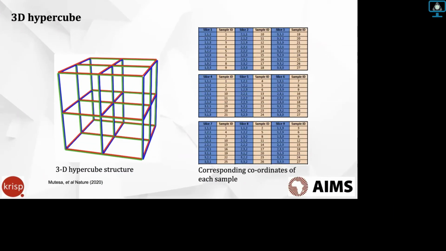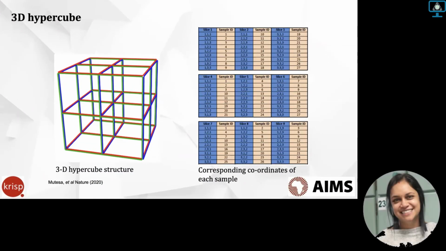Yeah. So just to expand a little bit on the principle of the hypercube method, if we consider a 3D hypercube as shown in this image on the left, each vertex or corner represents an individual sample. So the hypercube can then be sub-pooled into 9 slices, which are based on the principal directions of the hypercube. To illustrate this more clearly and to simplify the structure of the hypercube, the corresponding coordinates of each sample are shown in this table here. So based on this pooling pattern, 9 slices can be created by pooling together samples from 9 different individuals.